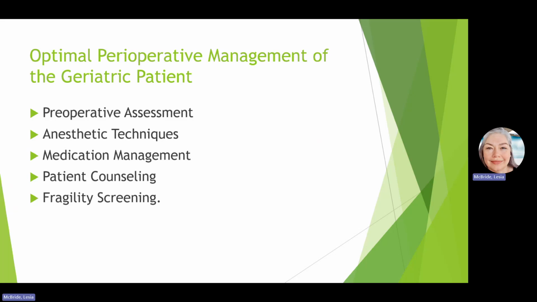Optimal perioperative management of the geriatric patient. We're talking about perioperative management. Preoperative is the assessment we do before they even come into surgery. We start planning for discharge for these patients as soon as we know they're having surgery. So when they're in the doctor's office and they're talking about having surgery, we're already planning: what are they going to do after surgery? Who's going to be there to take care of them? Are they going to need to go to a SNF or TCU? How long are they going to remain in the hospital, etc.?